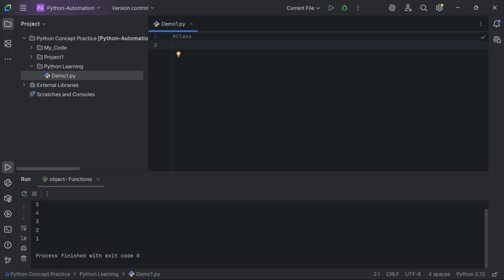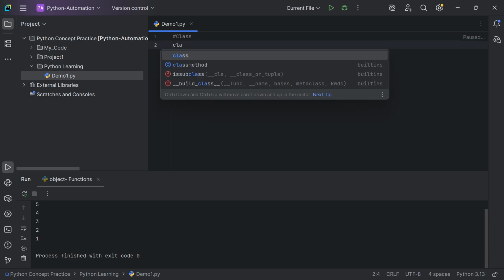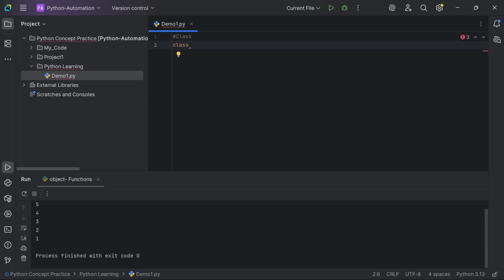Let me create one class. This is the predefined keyword to create a class. Let me write the class name as demo, colon.